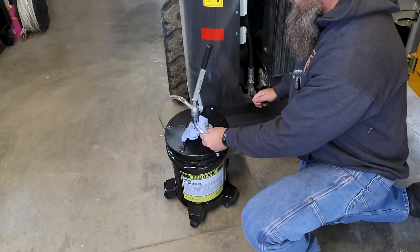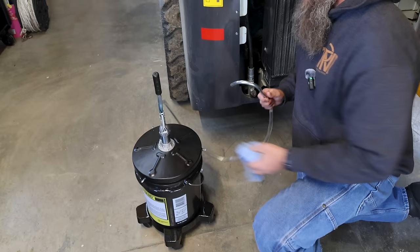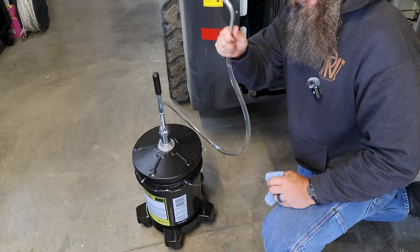So this is just a pump that goes on the top, nothing fancy, and this is a lid that goes over your existing bucket. It's got little wing nuts here on the side, but this right here also makes it easier because you're not sitting here trying to hold a 5-gallon bucket up in the air and put it in a funnel. You just got this little thing right here you put in your reservoir and pump your handle, and that's all there is to it.